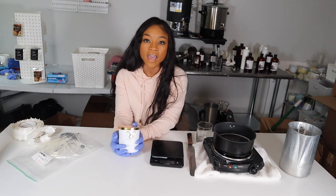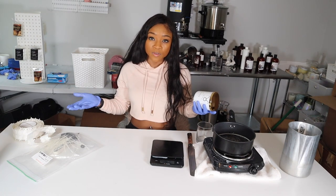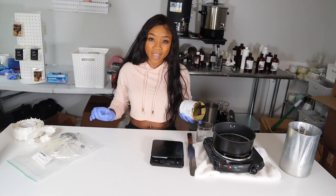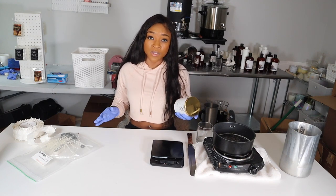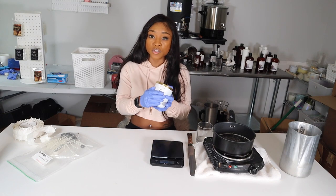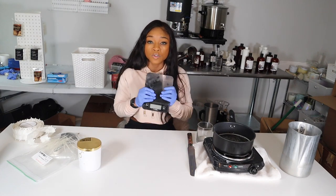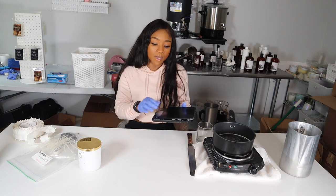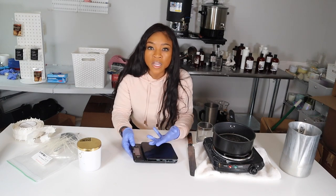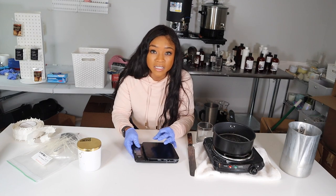Luxury candles often have a metallic font that looks professionally made, however you can create your own labels at home. I'll link the video below that goes into detail on how to create and print your own labels using Canva.com and your own printer. For a more luxurious foil label I did outsource that and I'll link it below. You're also going to need a digital scale — you can get this from Target, Amazon, or any local store. Accuracy leads to success.